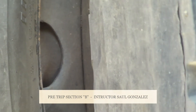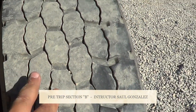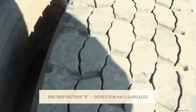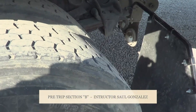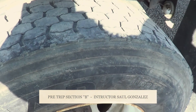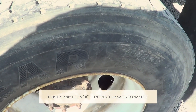You guys are going to be right here in the middle and mention that between my two rims there's no daylight and it's full contact. Now we're going to explain the two tires. I'm going to mention my inside tire and the outside tire — the inside and outside of my tires and the face of my two tires. I'm going to make sure there are no abrasions, bulges, cuts or leaks. Between my two tires — free of debris or any other object. These tires right here are drive tires. I'm going to make sure they're allowed to be recapped or retreaded, but they're not allowed to have less than 2/32 of an inch from the deepest point.